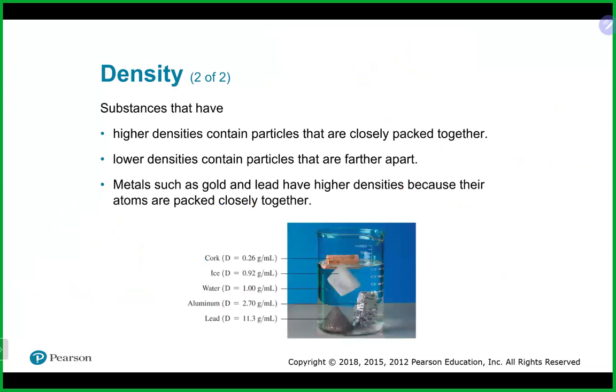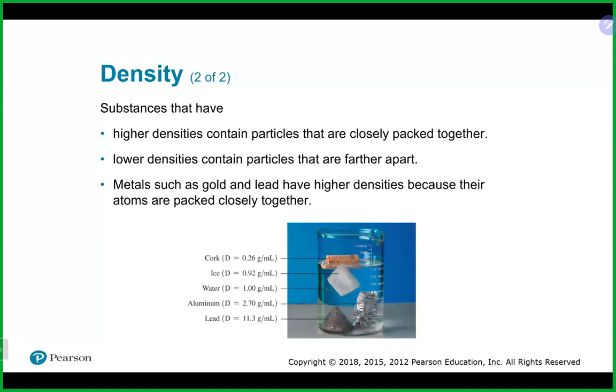Now, as we talked about, typically speaking, objects are a lot more dense in their solid state, and in their solid state, things get packed together a lot tighter. One exception to that is water, as you may be familiar with. Water in its solid state is ice, and when we put ice in our drink, it usually ends up at the top. Ice is actually less dense than liquid water. It's a very unusual characteristic for a substance. Ice is about 0.9 grams per milliliter, and liquid water is about 1 gram per milliliter, so that's why ice floats.